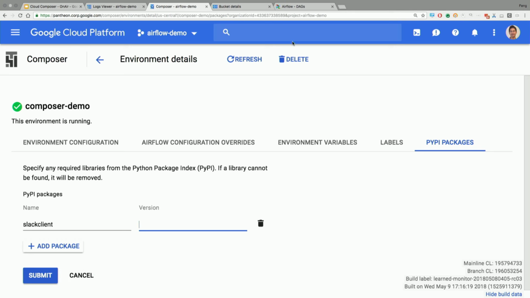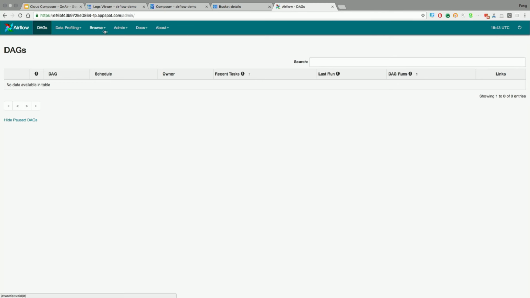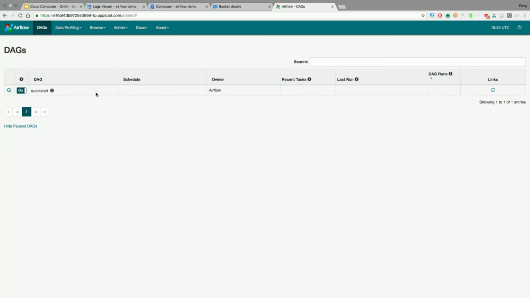Now let's come back to the Airflow web UI. Let's do a refresh, because the Airflow web server doesn't refresh by itself. There we go. We see the quick start appear in the web UI. As we mentioned earlier, Airflow is a microservice architecture, so you have a web server component. It also has a scheduler component. Those components are not perfectly synced. So sometimes if you see things like tags being recognized in one place but not the other, just give it a few more minutes. We'll do a few more refreshes, and hopefully we'll see the DAGs shown soon.